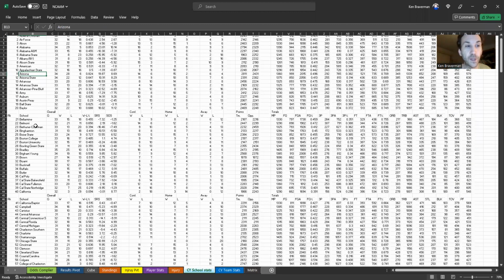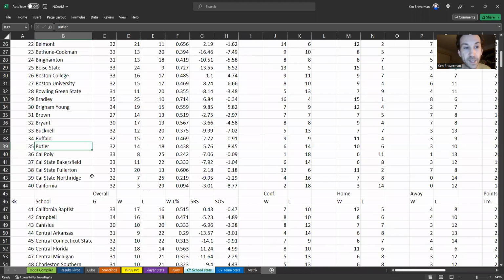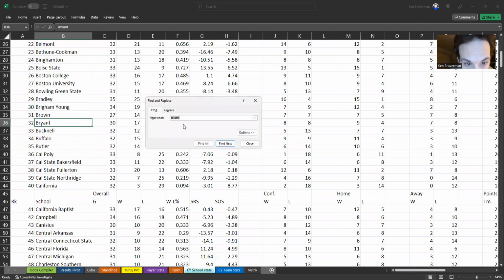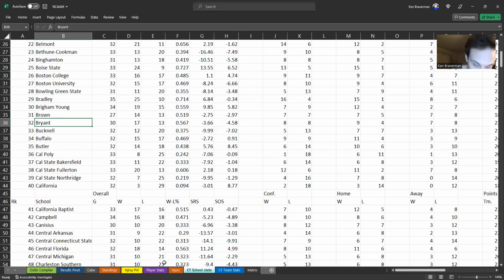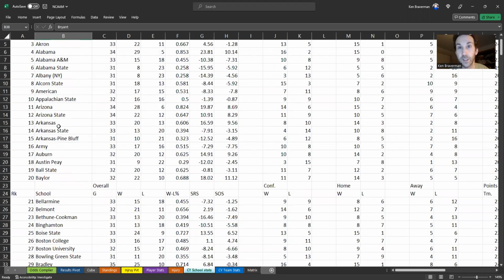So their names over here will say space NCAA after them. You have to remove the space and the NCAA from the name. All I did was a Control F to find the word, space NCAA, and replaced it with nothing. Replace all. That got rid of it and fixed stuff. So that's how you fix this standings sheet because it rolls forward to everything else.